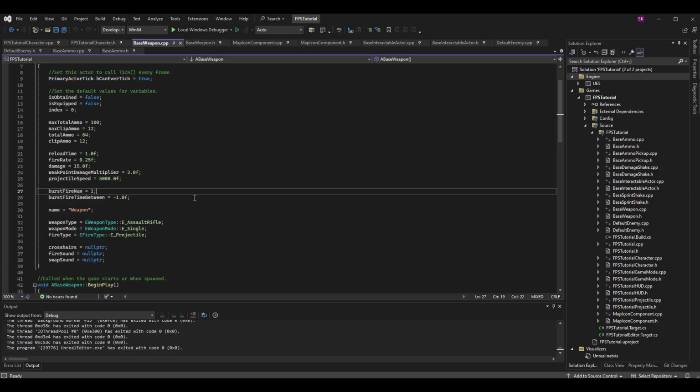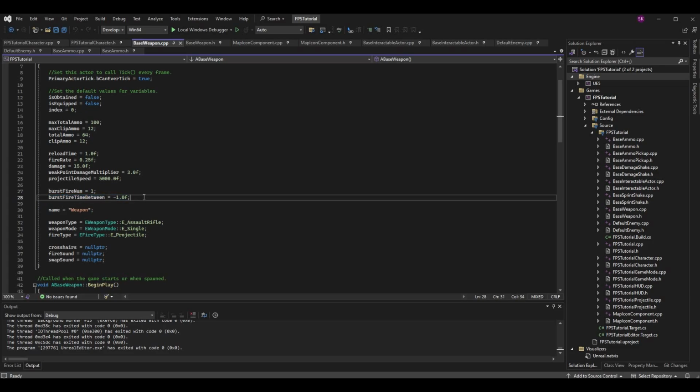If we set it to 0 and we're trying to use a burst weapon, then we won't be able to shoot with our weapon at all. Worst case scenario, we only shoot 1 bullet with our weapon, which is perfectly fine. We'll know something's wrong, but at least the user can still use the weapon. So I like 1 as a nice safeguard, but you can set this at 0 if you'd like.